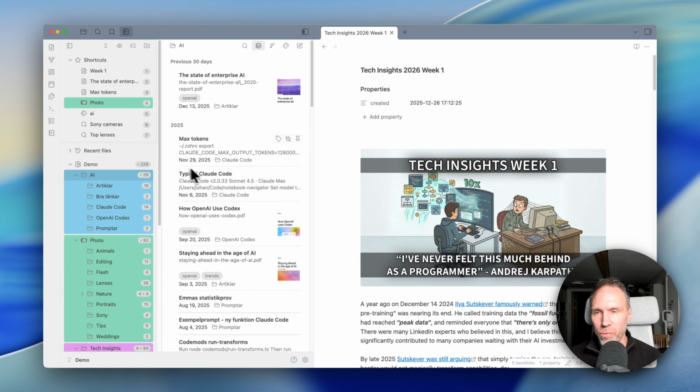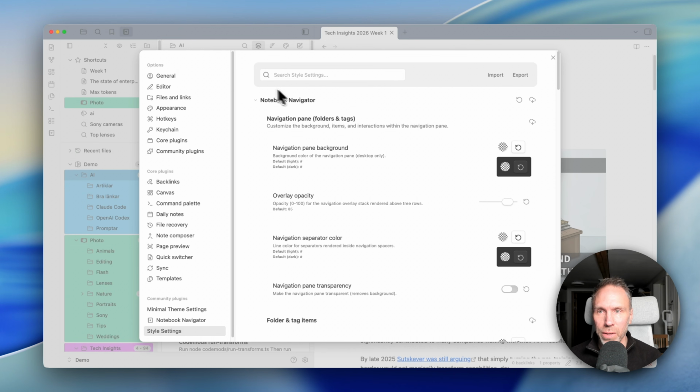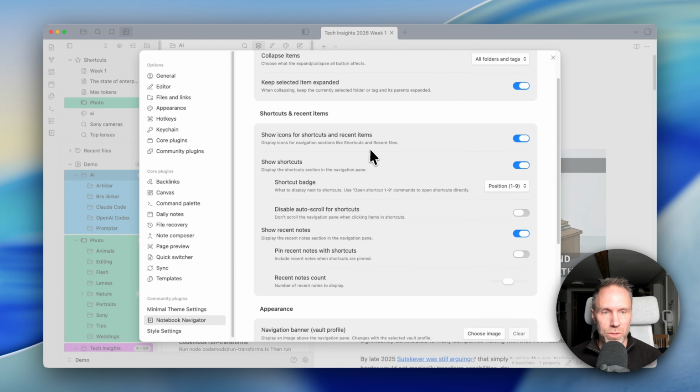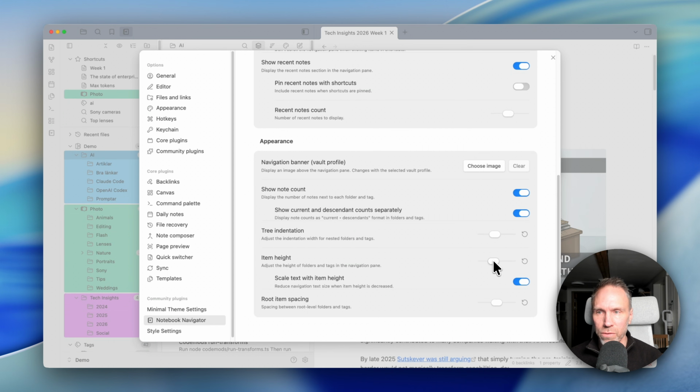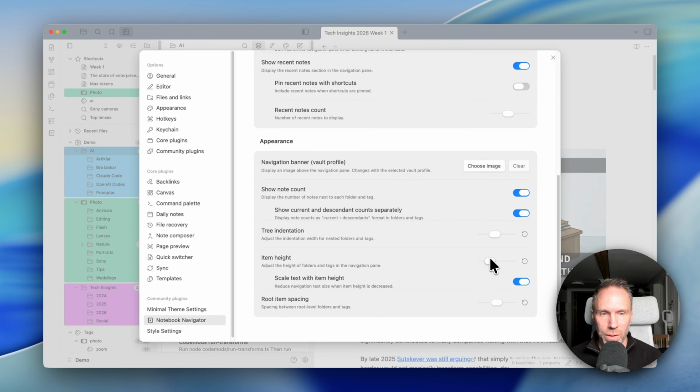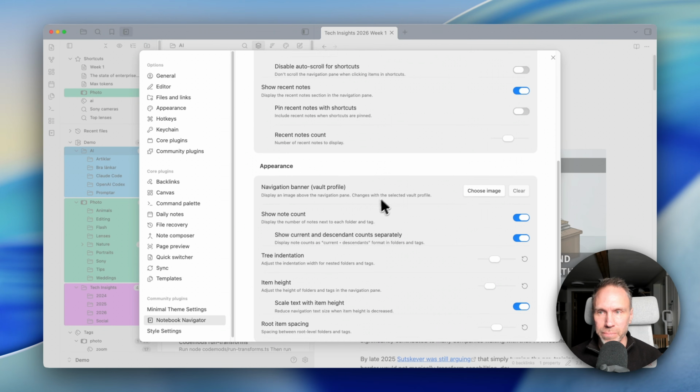You can change font weights, colors, styles, basically almost everything in the entire application, how you want it to look. And also if you think that it's too small or too big, you can go into Notebook Navigator in the navigation pane, and you can, for example, change the indentation for the tree if you want it in a different way here. You can change the item height if you want to fit more things on the screen at the same time. If you are maybe writing in Chinese or in other languages, maybe you don't want the font size to be decreased with the line spacing, you can change that like that.